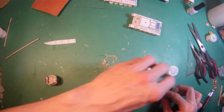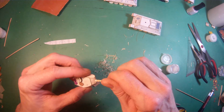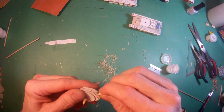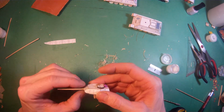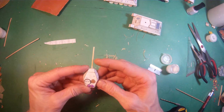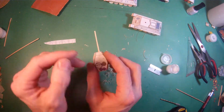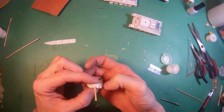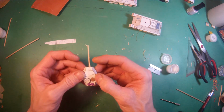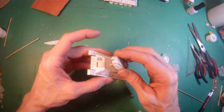And so let's get some glue in there. Did I erase my pencil mark? No, there it is. Okay, so that's about right. Now you want to make sure you've got your elevation of the gun that you wanted, and for sure it needs to be pointed straight. So it'll look way more wrong if it's pointed like this than if it's a little up or a little down. I mean, you had control of the gun up and down, but you didn't have it side to side, so be very careful on that one. And just don't be afraid to adjust it for a while until you're happy. And then just leave that to dry.